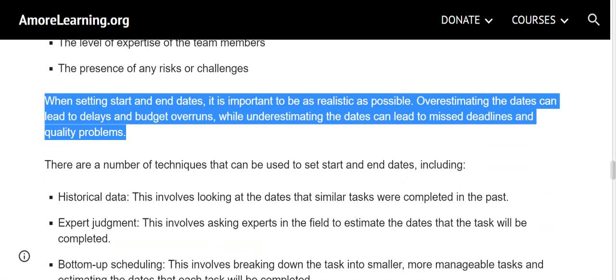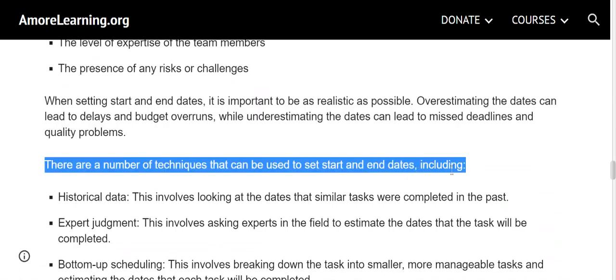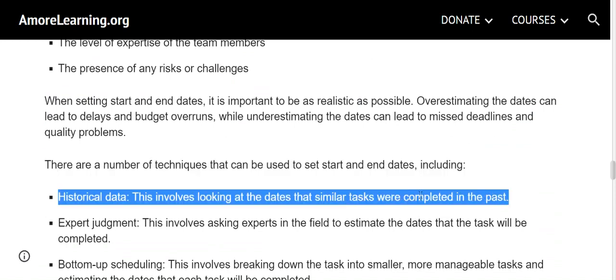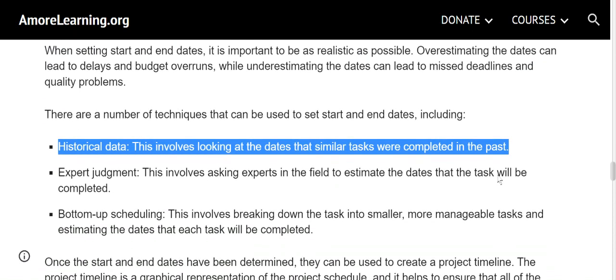Overestimating the dates can lead to delays and budget overruns, while underestimating the dates can lead to missed deadlines and quality problems. There are a number of techniques that can be used to set start and end dates, including historical data. This involves looking at the dates that similar tasks were completed in the past.